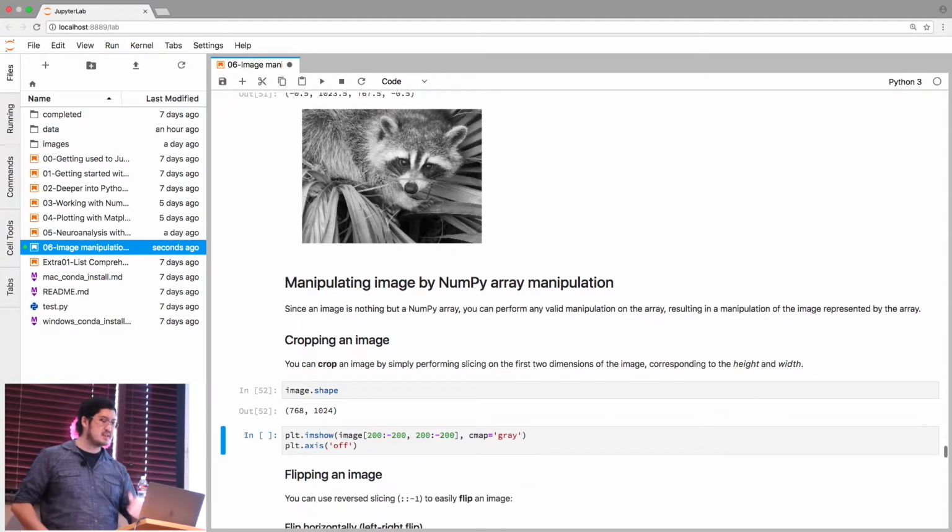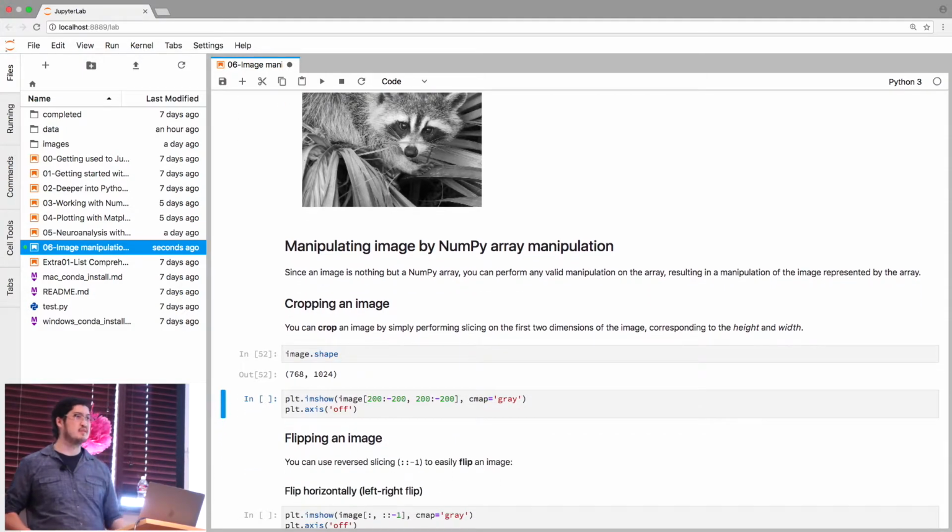So here it's 768 by 1024. Oh yeah, just to highlight, it is height times width because it's rows times columns. So it's height times width, it's not width times height. So here it's a 768 pixels high, 1024 pixels wide image. I can crop it. I can crop it by say 200 pixels off of each edge. And I can do that just by doing slicing, saying I'm going to go to the first axis. This is basically cropping along the rows or height dimension.